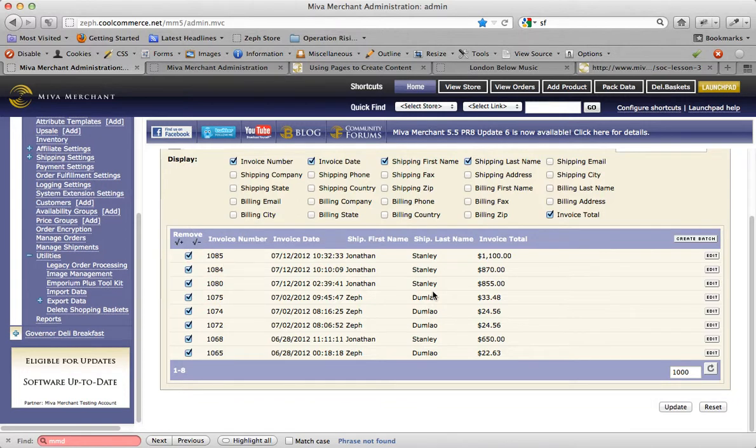And anything that's checked, you can hit update. And if you look at this checkbox column, it's labeled remove. So anything that's checkmarked and you hit update will be removed from your store. And that might be a process, a method in which you can get to a clean slate where you can begin to start using this type of workflow.